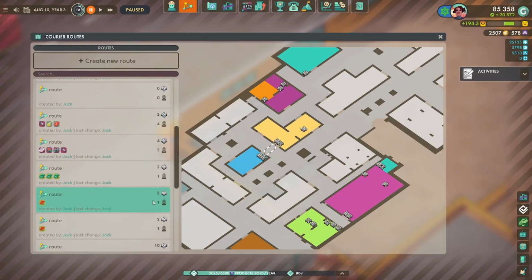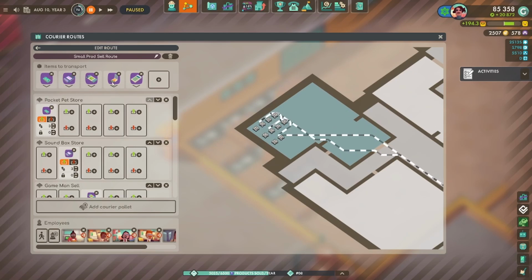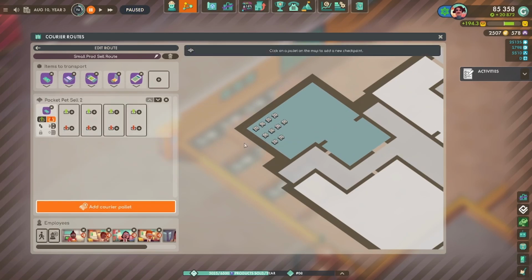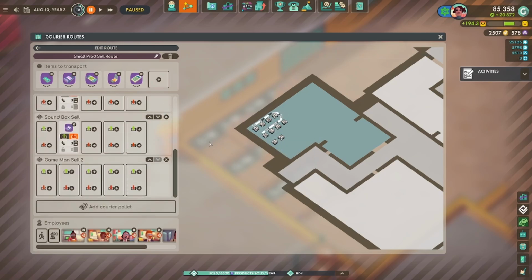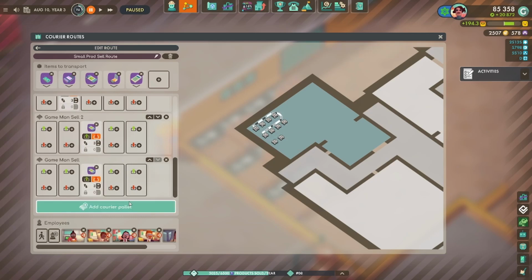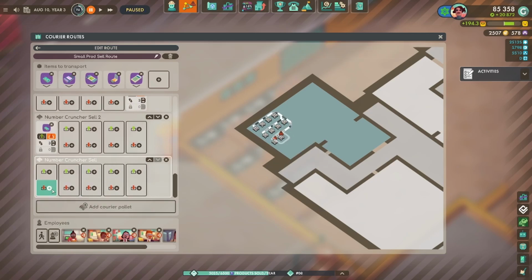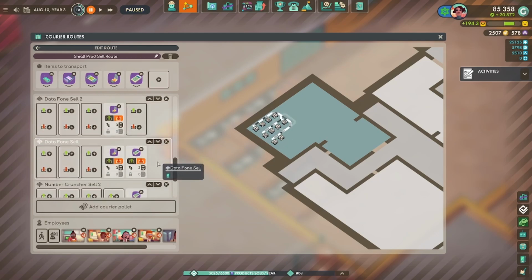With the small products, I did notice that each of the pallets in the assembly room was filling up completely, and then also the pallets in the sell area were filling up completely. So I thought, you know what, we've probably got way more production than we have capacity to store, so let's do this now and get the 2 pallets for each of them up and running. And it works out really well. We sell so many products, it's insane.